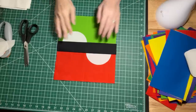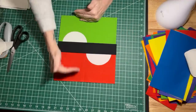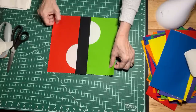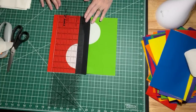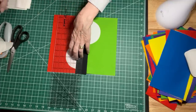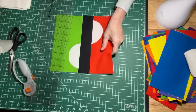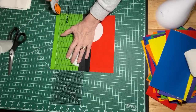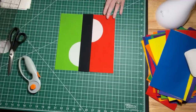There is your block. The next thing we have to do is trim it. Because we put this black strip in, it is now 10 inches by about 11 or 11 and a half inches, so we want to square this back up to 10 inches. We've got this little two-and-a-half inch black strip in the middle. Take your ruler, measure four inches out from the line of that black strip, and cut this excess off. Turn it over and do the same thing — measure four inches from that black line. Now our block measures 10 inches by 10 inches just like it's supposed to.